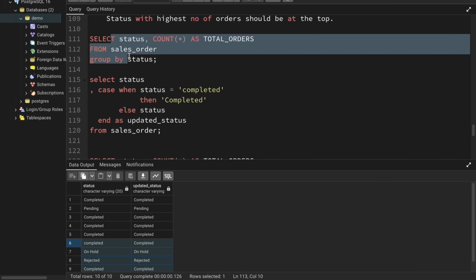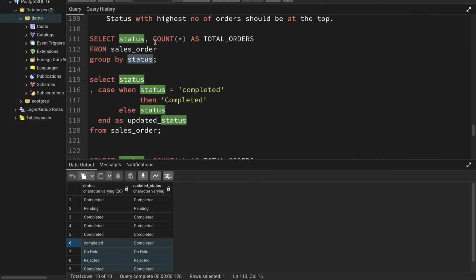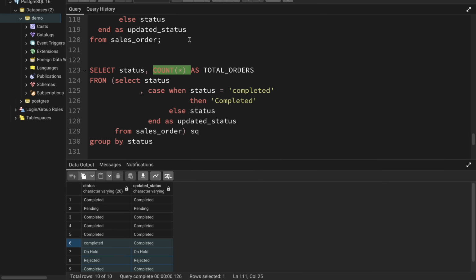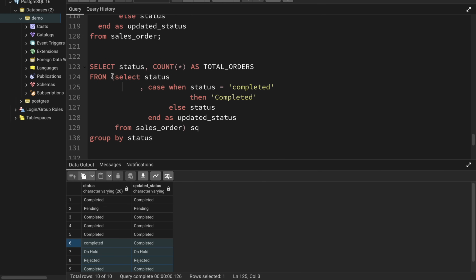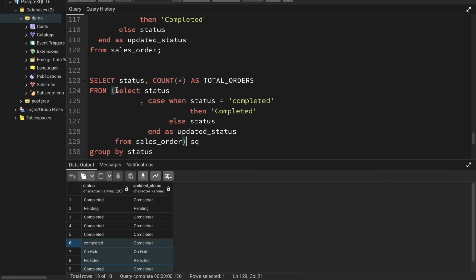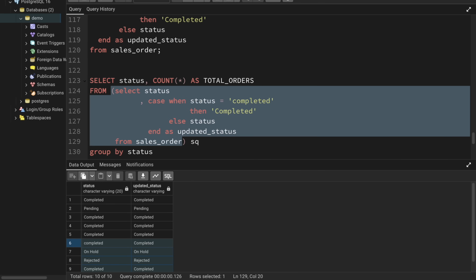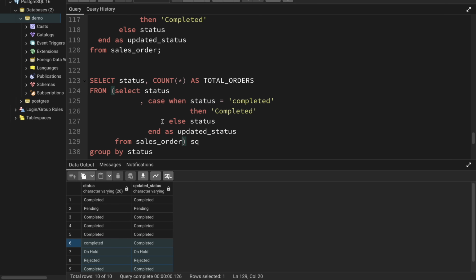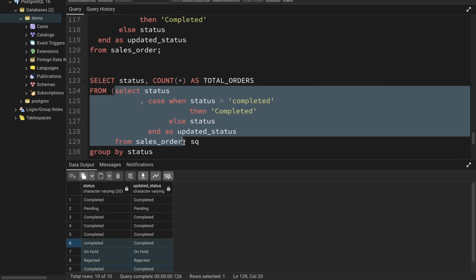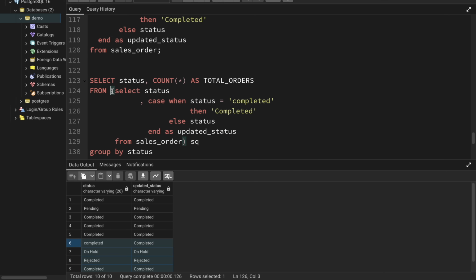Okay, fetching all the data from sales order, group the data based on status, and count the total number of records for each status. The only difference that I did here was instead of fetching all the data from the sales order table, I fetched it from a query. So this means in your from clause, you can not only mention tables, but you can also mention another SQL query. And you can also mention some other objects like views, okay, which we will not be covering today. But now I just used the SQL query here, but always remember to put the SQL query inside the parenthesis and to give an alias for that entire SQL query. Okay, so I gave SQ.